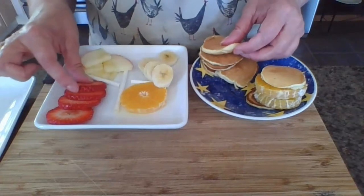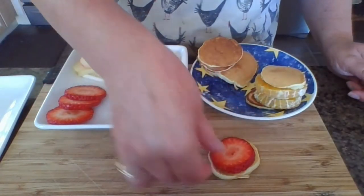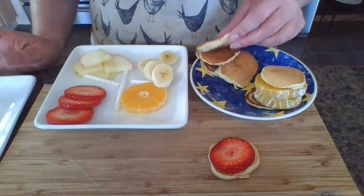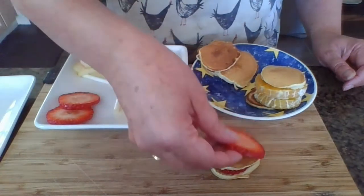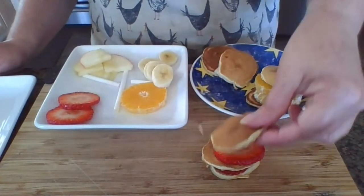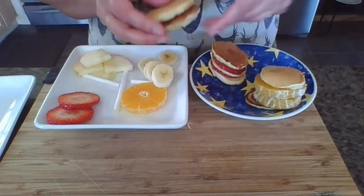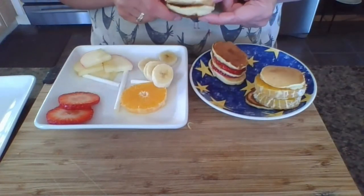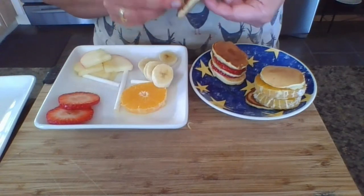I also had some strawberries, so I could do a pancake and a strawberry. A pancake and a strawberry and a pancake. I have two more pancakes left. I wonder what I could try this time. I'm going to do something a little different.